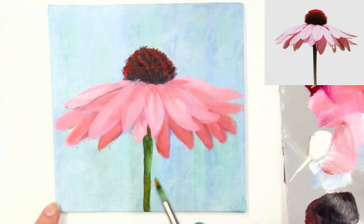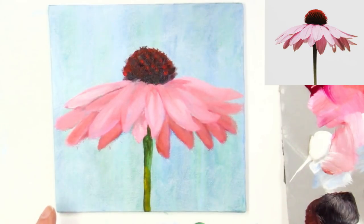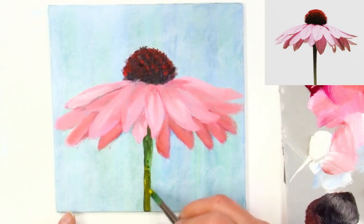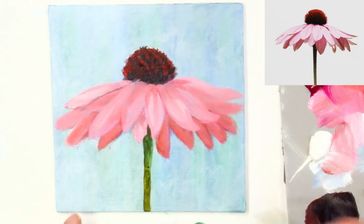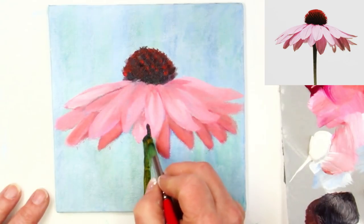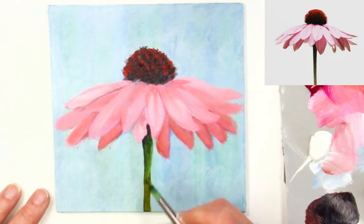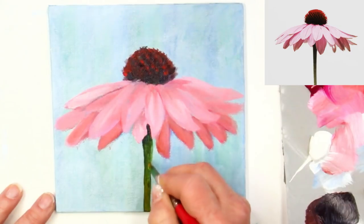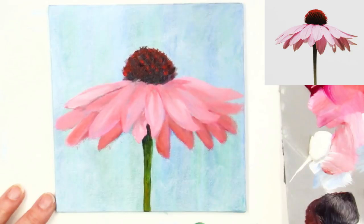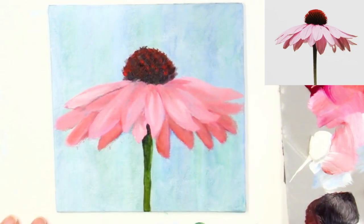All right, so now we're working down here in the bottom of the stem, just sort of lightening it up just a smidge. We're trying to keep it loose. I am trying really hard to keep it loose and not too much detail, but I wanted enough. How's that? I'm just taking some of the straight Prussian Blue to get me my darkest area right up underneath of those petals, and then let it mix in as it's coming down. There we go. We do need one side of that to have a little bit more. There we go. What do you think about that, huh? That is looking so cool.